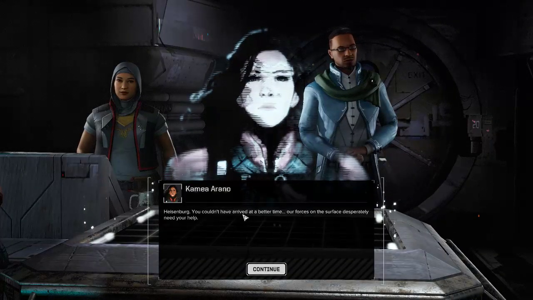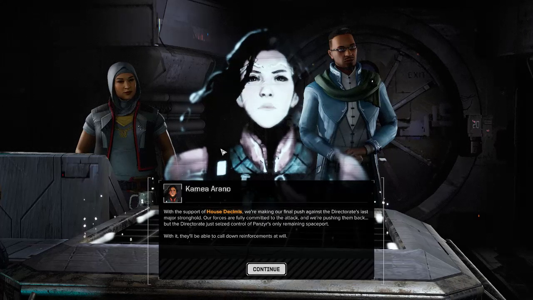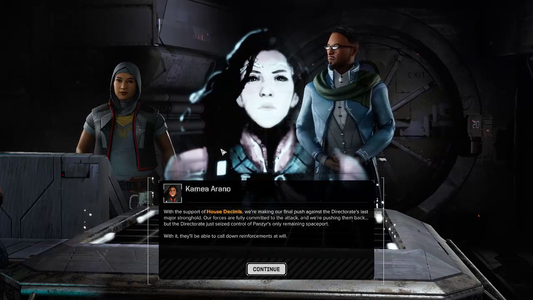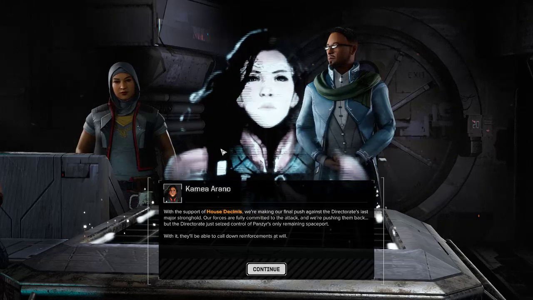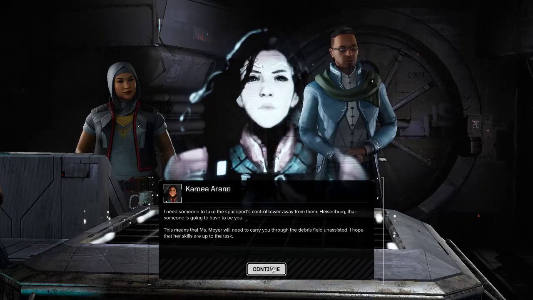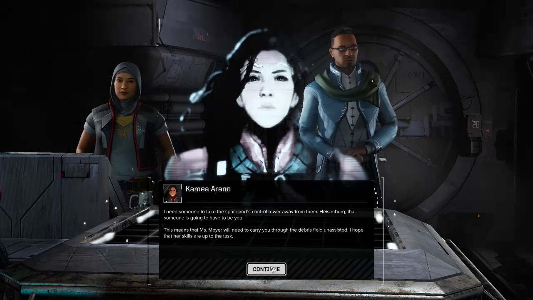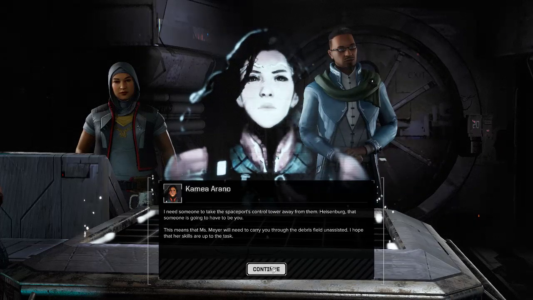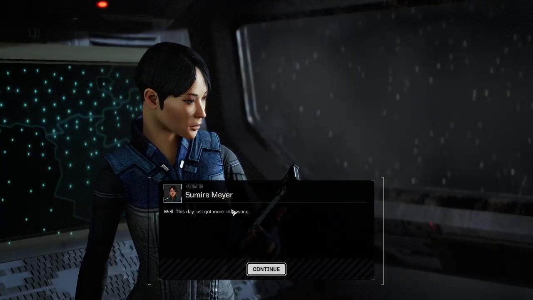Heisenberg, your help couldn't have arrived at a better time. Our forces on the surface desperately need your help. With the support of House Decimus, we're making our final push toward the Directorate's last major stronghold. Our forces are fully committed to the attack, and we're pushing them back, but the Directorate just seized control of Panzyr's only remaining spaceport. With it, they'll be able to call down reinforcements at will. I need someone to take the spaceport's control tower away from them. Heisenberg, that someone is going to have to be you. This means that Ms. Meyer will need to carry you through the debris field unassisted. I hope that her skills are up to the task. Well, the stage just got more interesting.